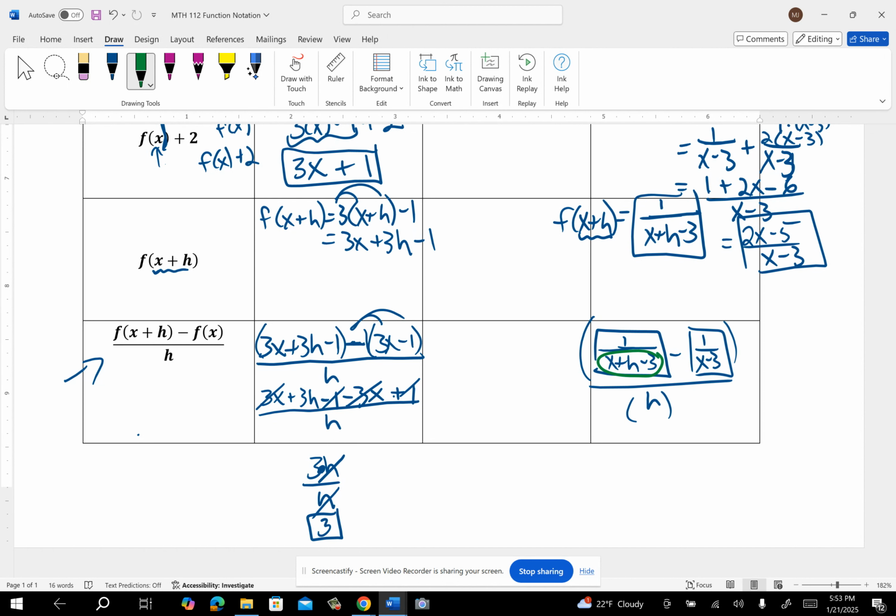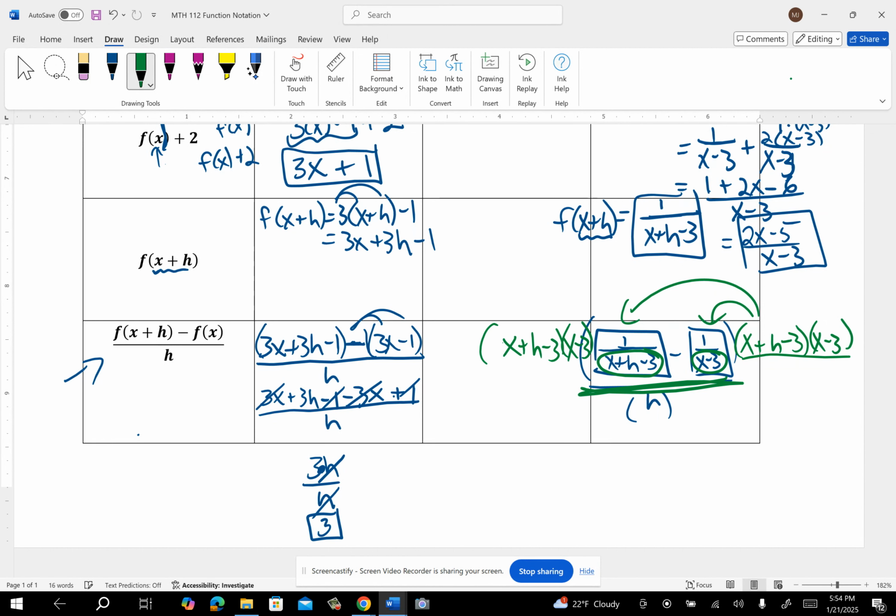Okay, so I'm going to multiply here by the least common denominator. So I'm going to go ahead and take the least common multiple of these. You do this if you took Math 100, you learn about least common multiples. This is a good way to simplify these. If I have a fraction, I can multiply the top and the bottom by that least common multiple, which is this. It would actually get distributed to both, so I'm going to write it over here also so I can see it. And I would have to multiply the top and the bottom by that least common multiple.